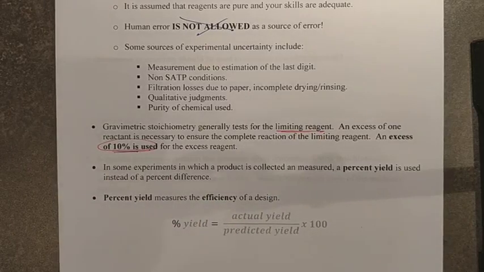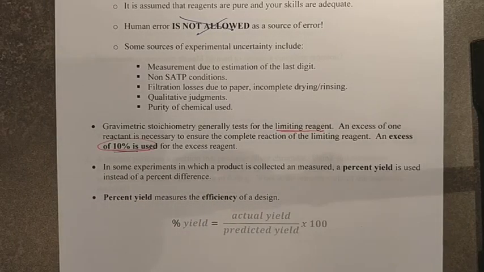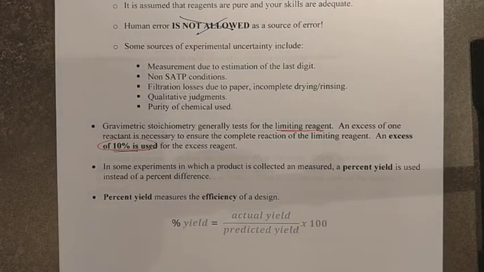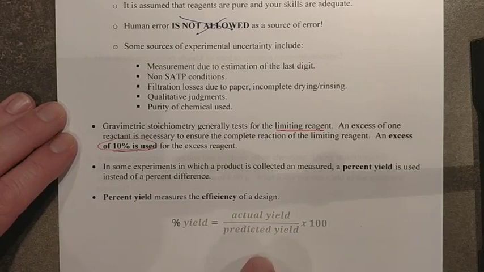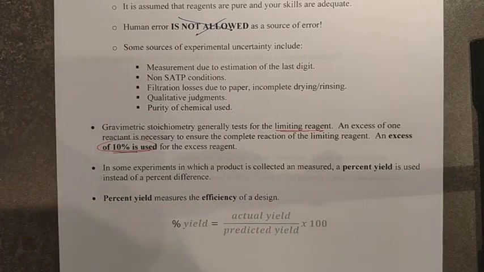The last thing that we'll do is we can test the efficiency of a design, and we can take a look at the percentage yield. For example, stoichiometry says I'm supposed to get 2 grams of a precipitate, but I only get 1.5. Then I have a 75% efficiency, and I might want to look for ways to improve my procedure and my experimental design to do this.